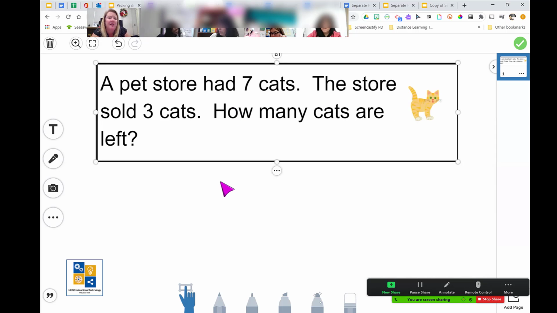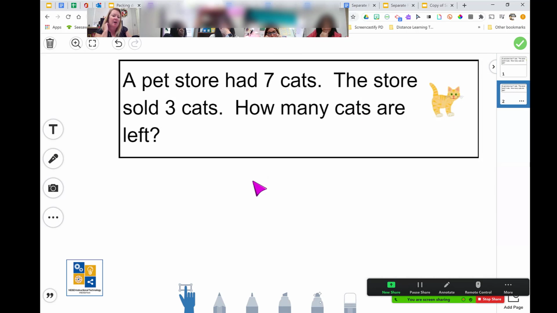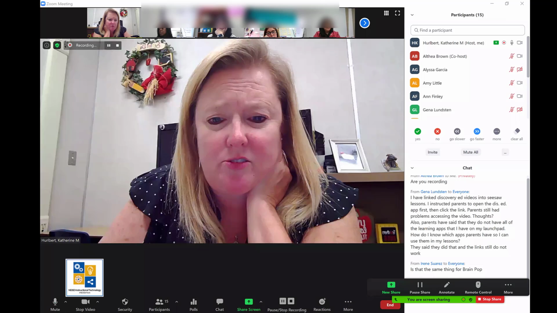I'm going to put that up there. And this time I'm going to show you another way to record. So I'll actually show you two. I'm going to duplicate this page. All right, so I could record a video. Again, I'm working with young learners that need some reading support. So I'm going to go to my camera, and I'm actually going to do video, and I'm going to need to turn off my Zoom video for this to work.